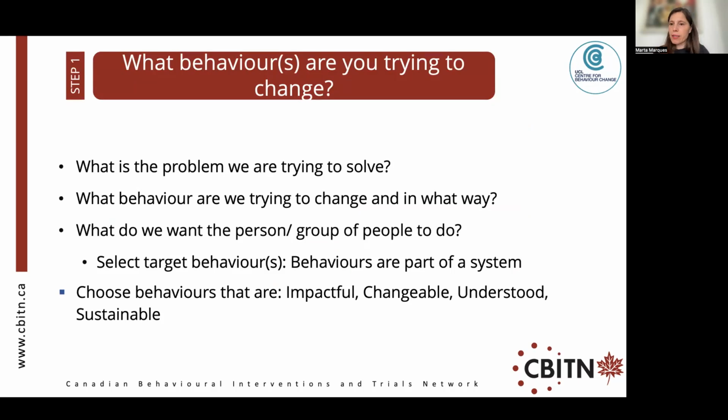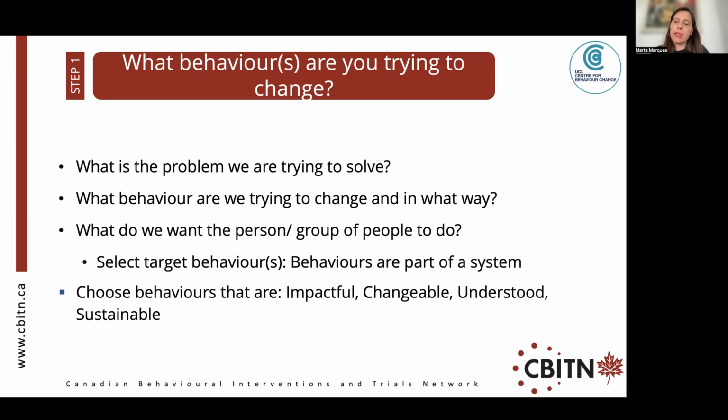If we identify that the problem that we have has to do with obesity and we need to increase the number of people within a certain healthy range of weight, then we need to identify which behaviors will actually help achieving that. A very simple one is a healthy diet and promoting a healthy diet. So if healthy diet is a core behavior that we identify, who needs to do that? What is the target population? And what do they need to do to actually adhere to a healthy diet and, as a consequence, in this case, a positive consequence, be within a healthy weight range?